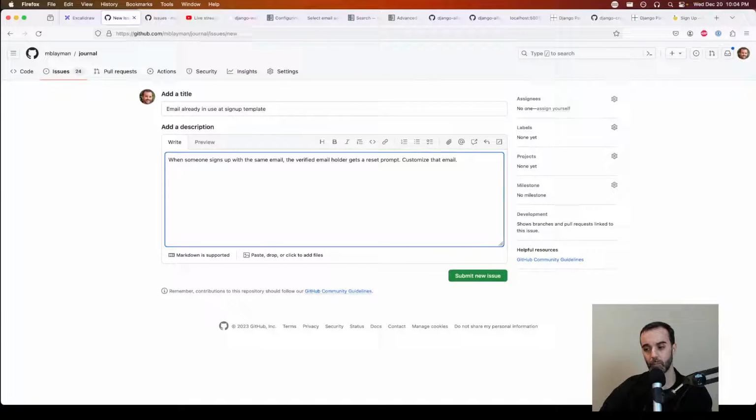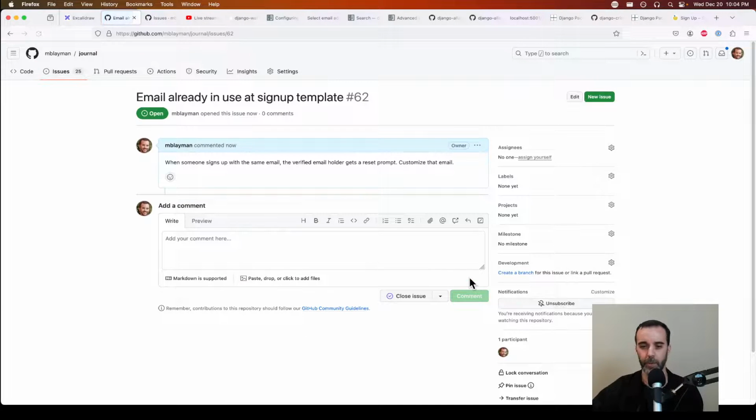This is a really low priority thing, but it's useful to remember it. I do want to think through any of these email scenarios that we're going to have to do. As we get to password reset, I'm sure there's a few there too. I don't want to have this crappy user experience where it's just the default.